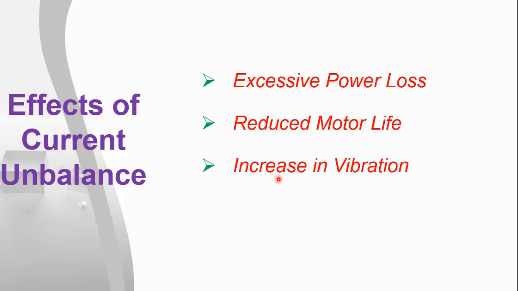Another effect is an increase in the vibration in the motor, since due to the negative sequence current the net torque is reduced, and therefore vibration is introduced into the motor. And finally, since both currents are flowing at the same time in an electric motor, the net productive current will be reduced, which ultimately results in reduced efficiency.